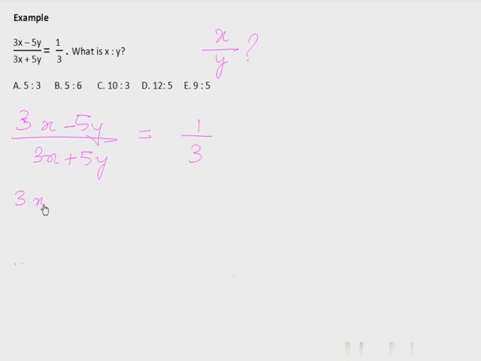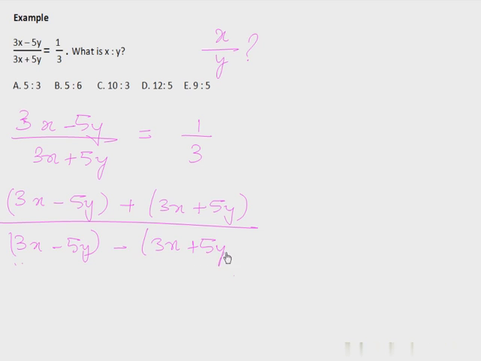So let me do 3x minus 5y plus the denominator 3x plus 5y. In the denominator, I'll do 3x minus 5y minus 3x plus 5y. Here I'll add numerator and denominator. Here I'll subtract denominator from numerator. Proceeding. The 5y's cancel in the numerator. I'm left with 6x. The 3x's will cancel. In the denominator, I'll be left with minus 10y. The right hand side, I'll get 4 over minus 2.